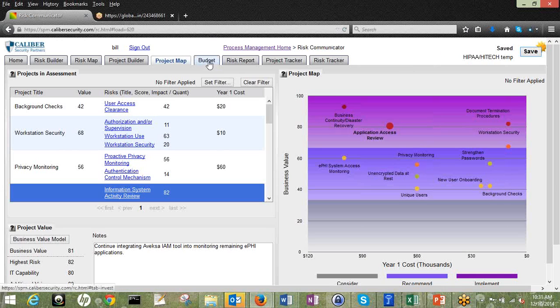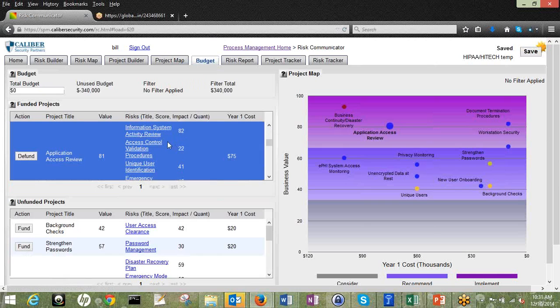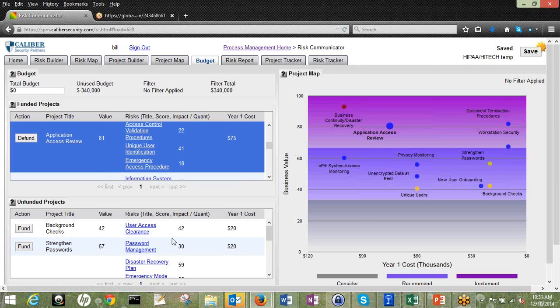I can also work on this budget tab right here and spend some time here where I can look at the project and the different risks and say, all right, if I want to change my cost figures in here, I can do this. I have a couple here that are unfunded right now where I don't have any cost information in, and there are multiple places in SPM where you can go back in and edit your data.